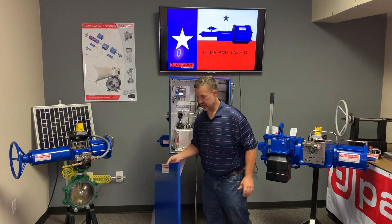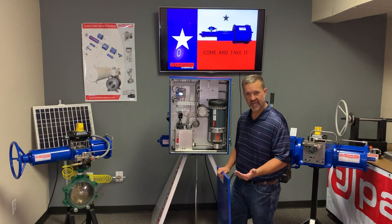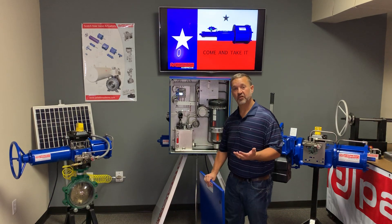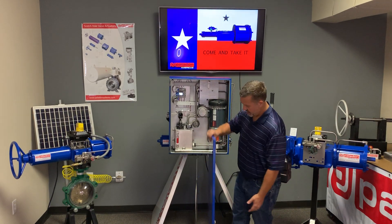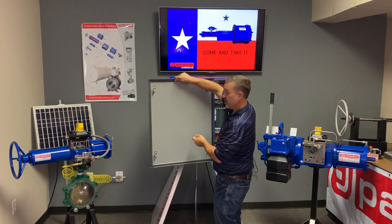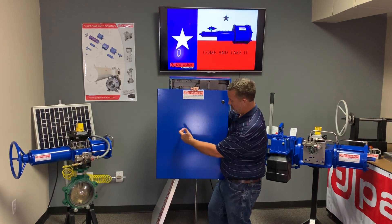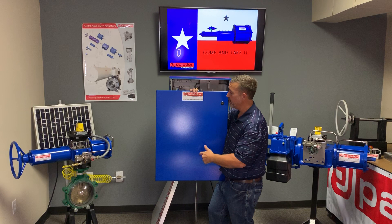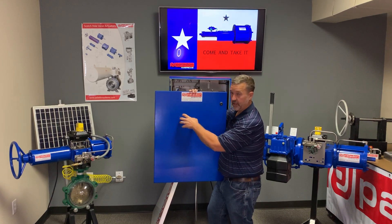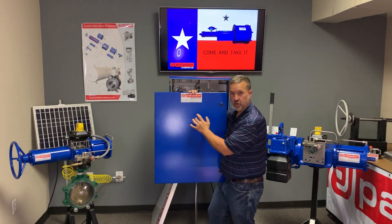The standard enclosure is rated IP66, and we also offer IP68. The enclosure is NEMA 4, with NEMA 4X available if you need a composite or stainless steel enclosure. Every unit ships with the customer's wiring schematic inside the enclosure, along with a pouch containing the IOM. The front of the enclosure is clean. We offer an optional open/close remote switch wired into the logic controller, as well as an optional LCD display that emulates the logic controller and provides programming functionality.